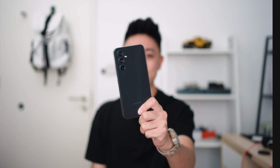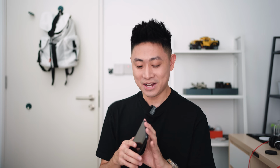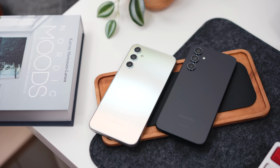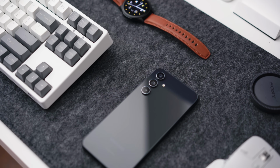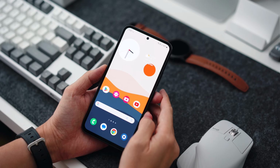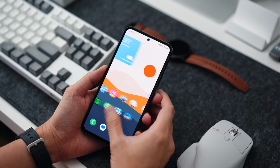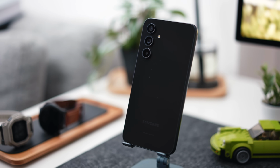Alright, so let's put it in context with the other phones, what I think about it. Like I said, if I put it side by side with the Galaxy A54, this Galaxy A54 is actually quite a fair bit cheaper than the Pixel 7a, and you also get a lot of goodies here. Not only do you have this similar kind of premium build, you have this 120Hz AMOLED display, you have a great set of cameras, although it is very saturated, but that may be down to your personal liking. And of course, the experience with One UI and all that, I think you guys are already very familiar with that. And the best part here is that it actually comes with 256GB storage options. So I think the Galaxy A54 is a very strong contender here.